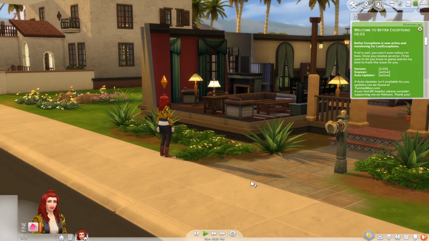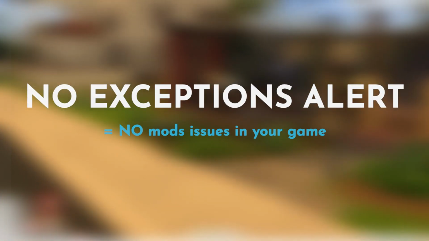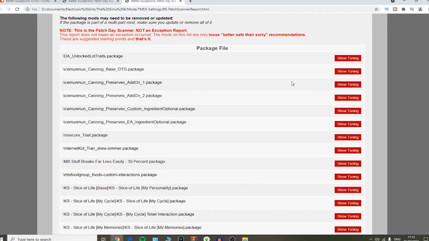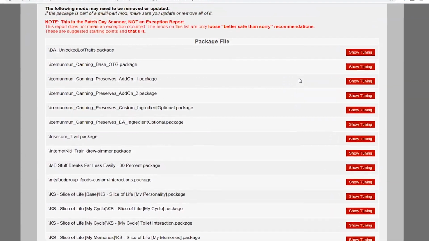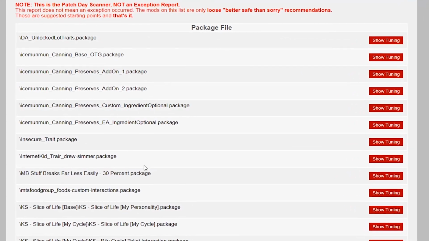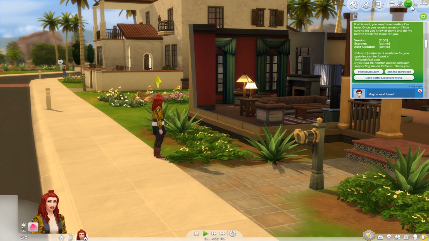If no exception shows up in your game, then it means that all of your script mods are completely fine and you don't have to worry about deleting them and updating them. You should only worry about those mods that are no longer compatible with your game after a Sims 4 patch or update, and about those mods that generate an exception alert pop-up like this one.